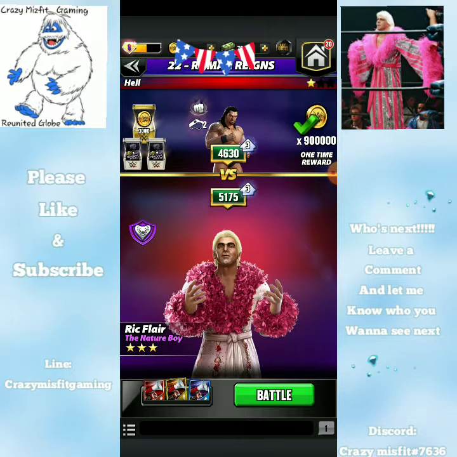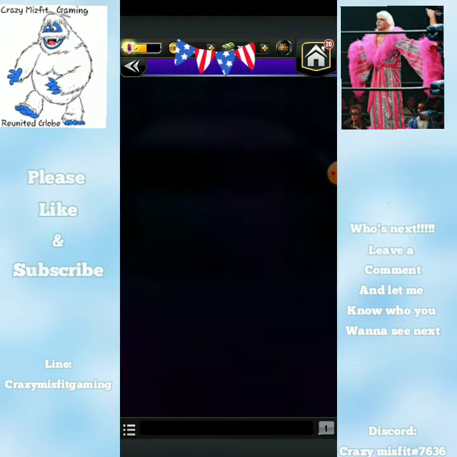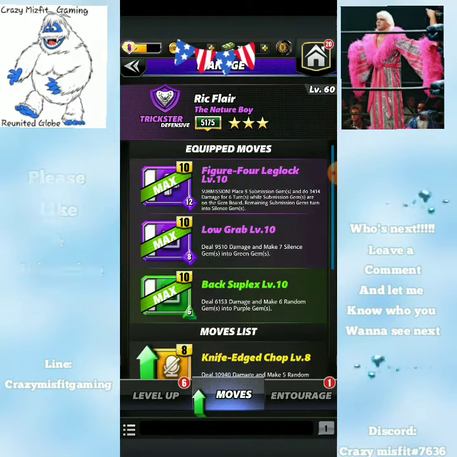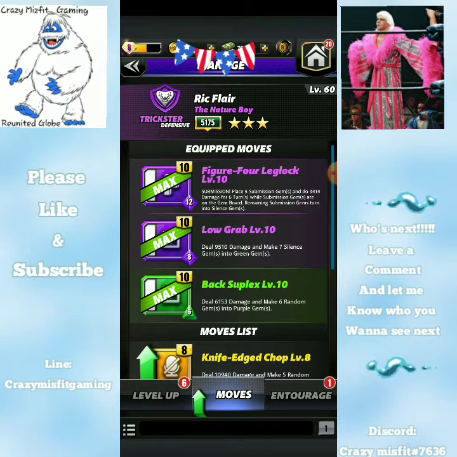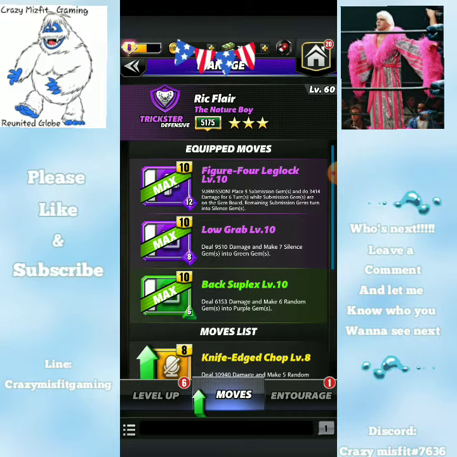Today I got Ric Flair, the Nature Boy. I'm at 3-star gold. I think he's level 60. Yeah, level 60. The moveset I like is the Figure 4 Leg Lock, level 10, 12 charge purple move, Submission: place 5 sub gems, and do 3,414 damage for 6 turns while sub gems are on the board.